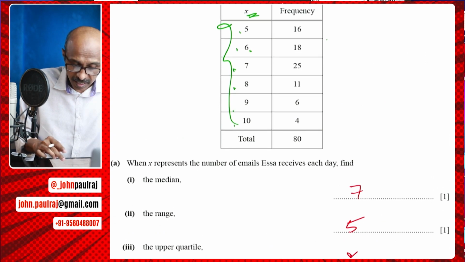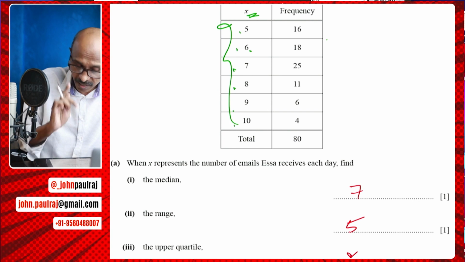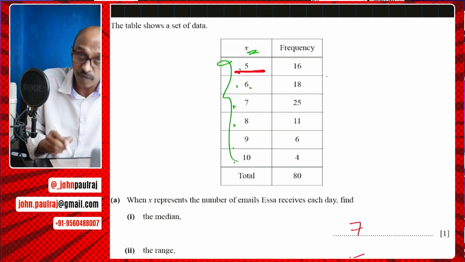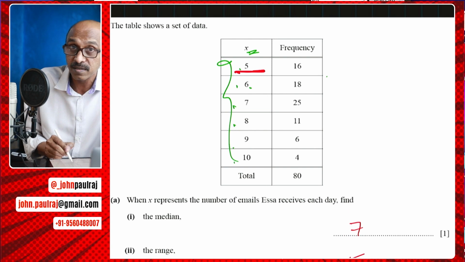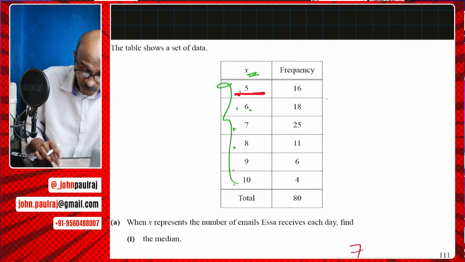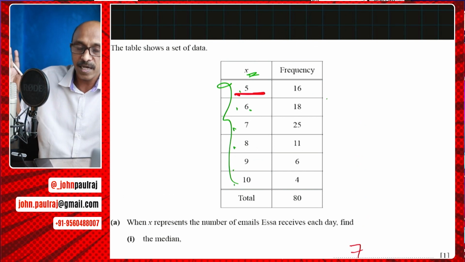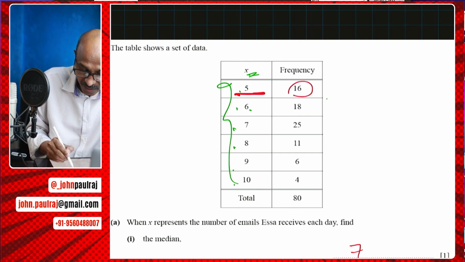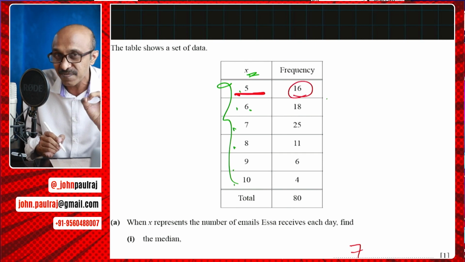Well, because here the data is rounded off. Here the data is rounded off, and we don't know the minimum value that was rounded off to 5. We just know that it was rounded off. It doesn't mean that was included. The minimum value that is rounded up to 5, correct to the nearest centimeter, we don't know whether that literally was there. We just know that all numbers that were rounded off to the nearest centimeter that came up to 5, there were 16 such numbers. So we don't know the exact value.